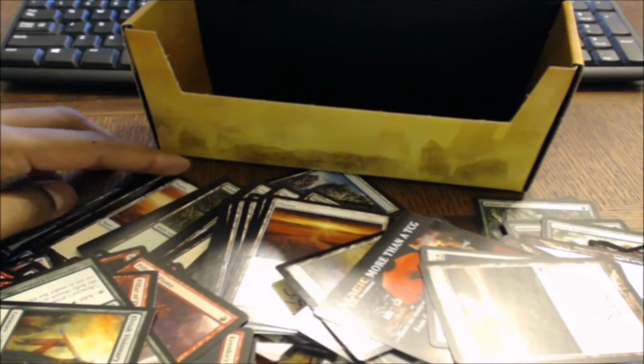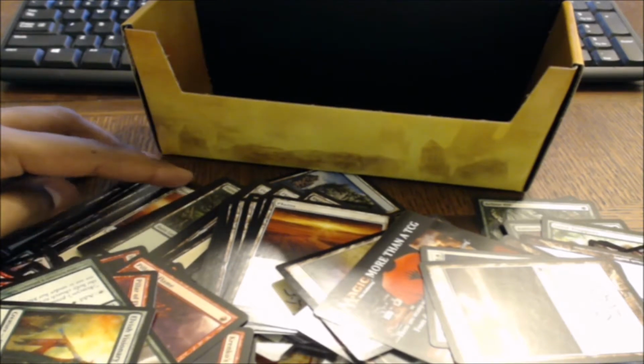But I definitely had a lot of fun opening up these packs, because this is my first pack opening, you know, ever in my life. So I was definitely taking my time looking at all the cards.